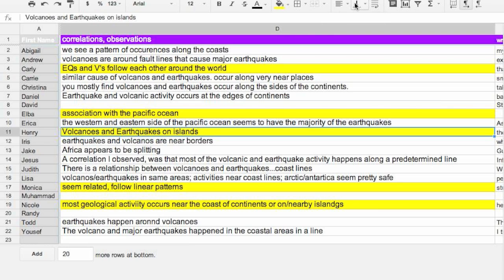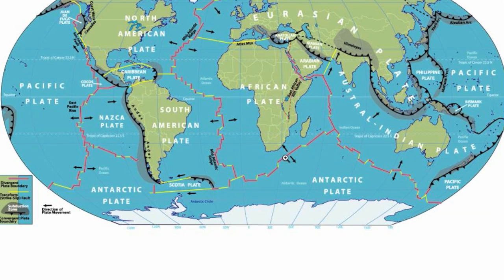Now, when students do this, they start to get patterns which look strangely familiar if you've ever looked at a map of the tectonic plates. And they'll see that the boundaries of the tectonic plates tend to be associated fairly closely with the occurrence of earthquakes and volcanoes. And so from this point, they're working through a CSCS method where each one is plotting a few points on this map, then looking at that aggregate data and saying, are there any patterns? And from those patterns, can we understand something about earthquake behavior and volcanic behavior and be able to make predictions about where some may occur in the future?